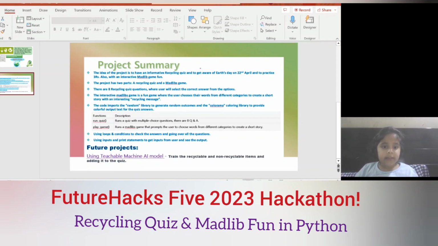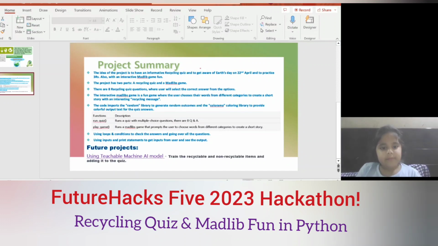The interactive MadLibs game is a fun game where the user chooses their words from different categories to create a short story with an interesting recycling message, related to green stuff and the Earth.